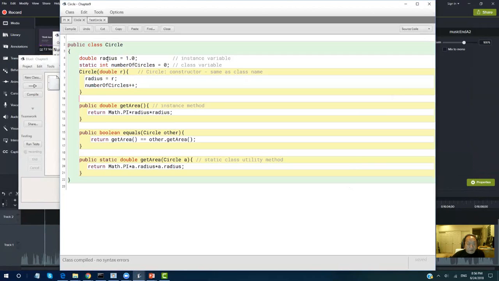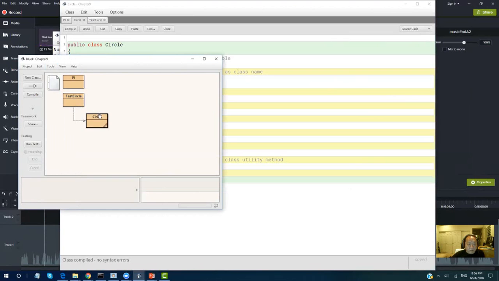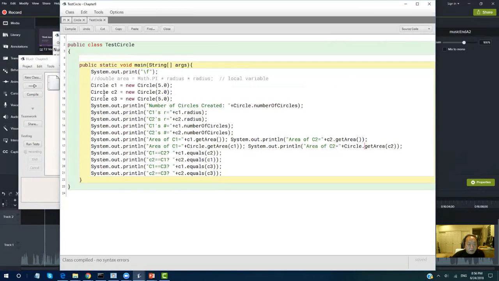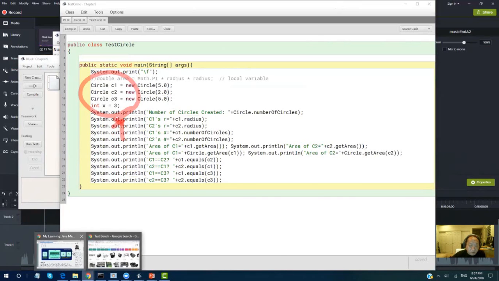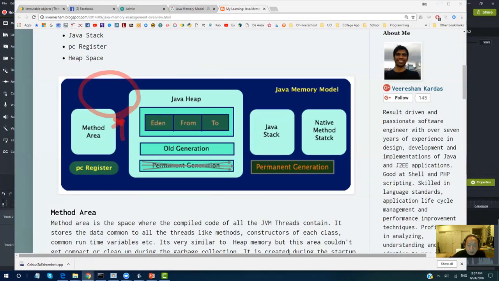But if I have double radius and these different things, say in my test circle right here, I have circle one, circle two, and a few variables, I can have integer x equals 3. These are called local variables. So where do these local variables belong? They belong to the stack, this Java stack.